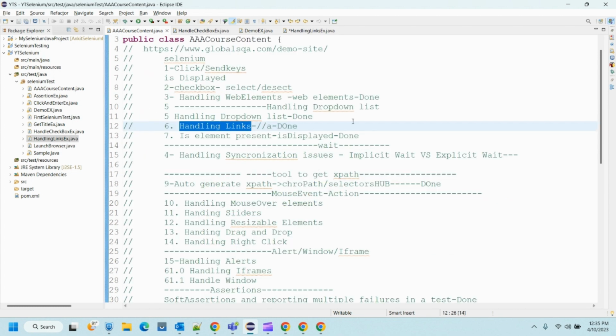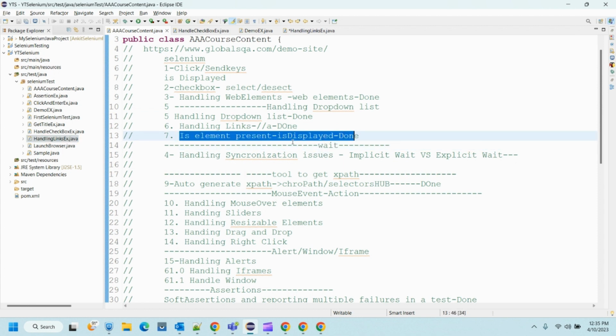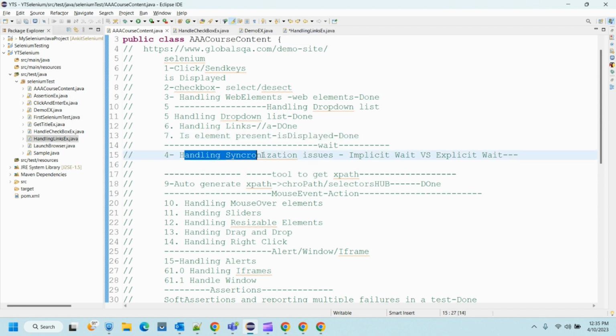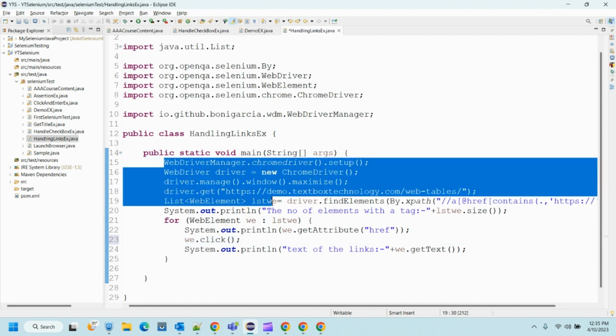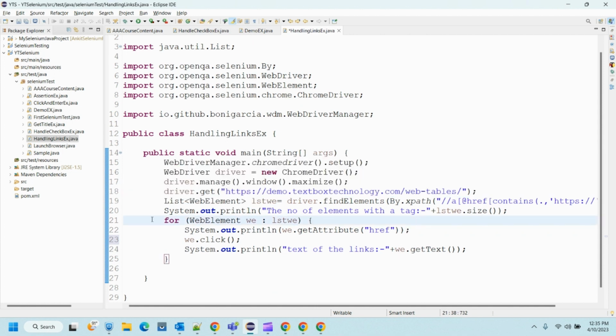In the next lecture we will cover waits, how we can use waits. In this chapter we have covered 50% of it, because we have used isDisplayed to check whether an element is present on the display, but assertion is still there, so we will verify when we start using TestNG. Right now we have to focus only on handling links. We are printing links, we can click on a link, we can get the text of the link, we can get the size, and we can perform such operations. So this is all about handling links.